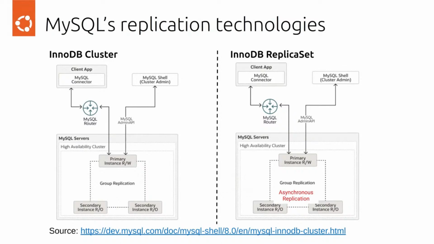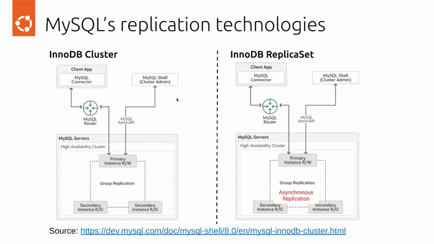You might ask then why bother with InnoDB replica set? Because there is MySQL Router in the picture, and MySQL Shell as well allows you to very easily administer the InnoDB replica set. The only thing that you need to figure out yourself is mostly the automatic failover, for which there are tools that can help you, like Orchestrator, if you don't know that tool.